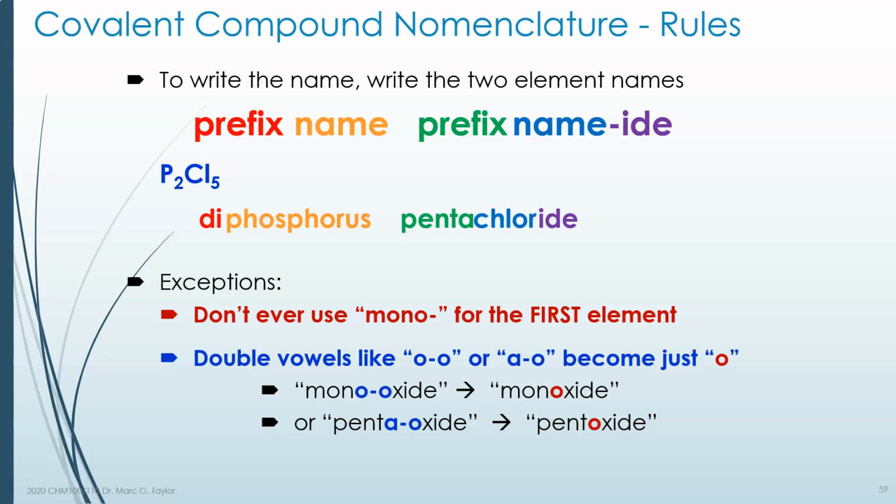Just remember not to put mono for the first one. And for example, carbon monoxide, CO, this is the dangerous gas that can kill you, that comes out of the tailpipe of your car. Carbon monoxide, 1 C, 1 O, 1 carbon, 1 oxygen. Carbon, there's only 1, so we don't say monocarbon, we just say carbon. But there is 1 oxygen, so we do say 1 oxygen by saying monoxide, and we end it in "ide" because it's the second word. So the word carbon monoxide tells you all the rules and both of the exceptions.